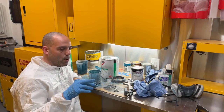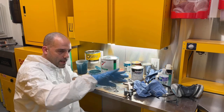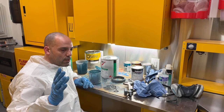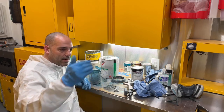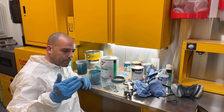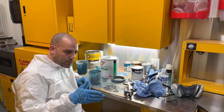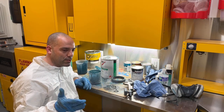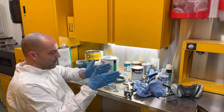So the first 2 coats of clear I'm going to put on are only going to be on the quarter panels and the back panel. And then the 3rd and 4th coat, I'll go up to the engine compartment, spray those, and work my way back. I'll have to probably jump from side to side so that I can get up to the door jamb, come around this way, get up to the door jamb, and keep bouncing back and forth so I don't get a dry spot where the clear I'm spraying meets up to the clear that I already sprayed.